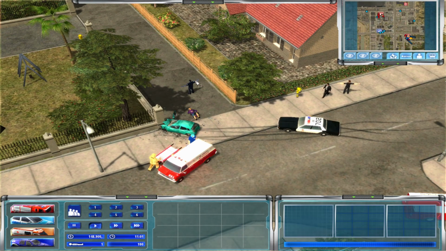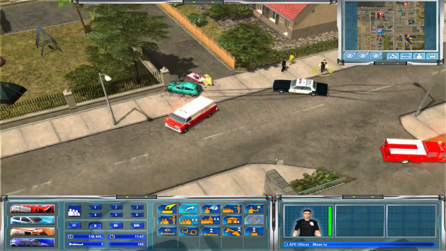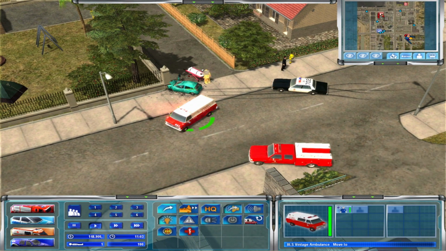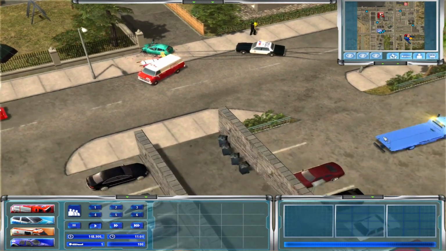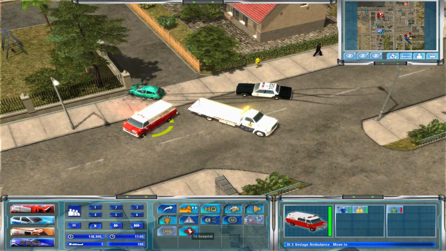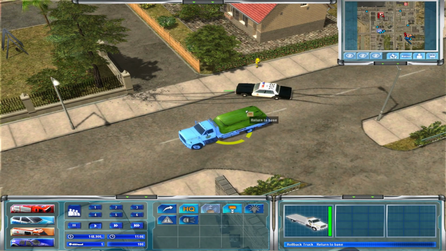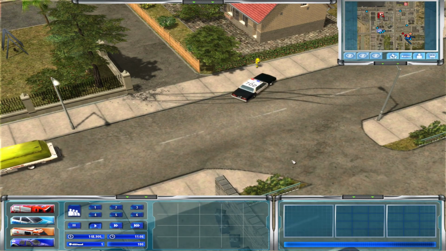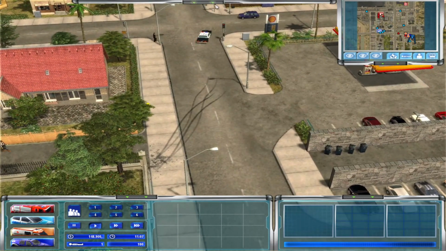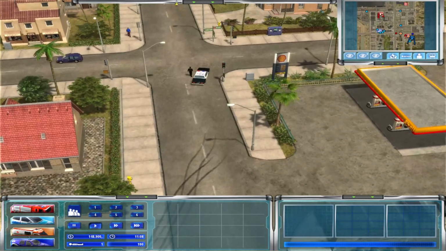Okay, let's go ahead and get the person loaded up here. You guys can return to headquarters. Roger. No problem. You guys can go to the hospital, drop that person off, and you can go to the headquarters too. And you guys can get back on patrol. All right, so that is a call taken care of. Now we've got to just wait for our next one.